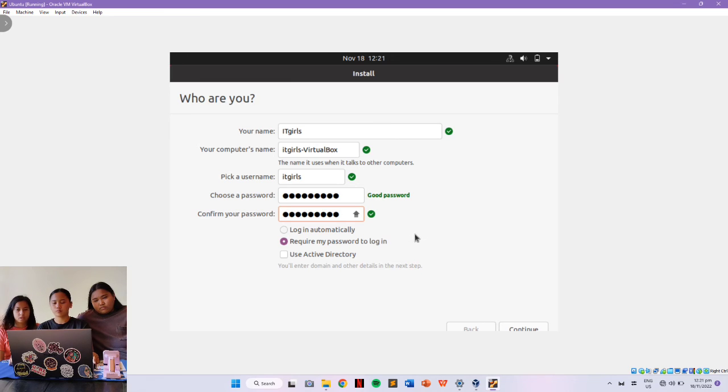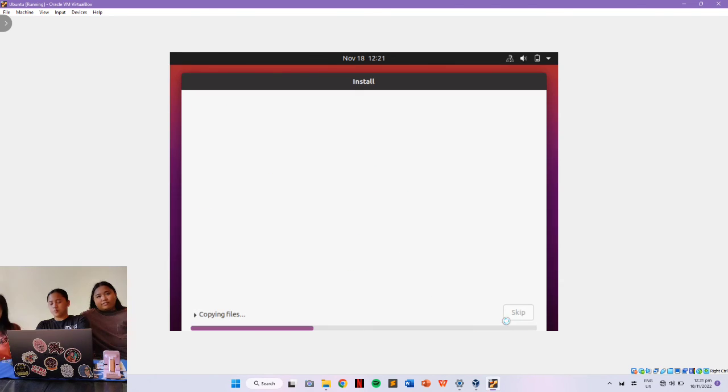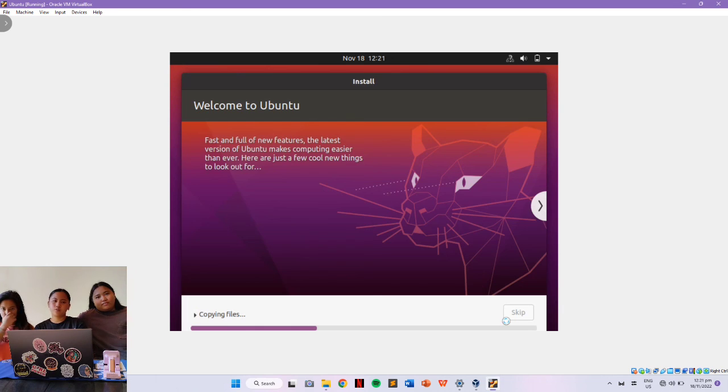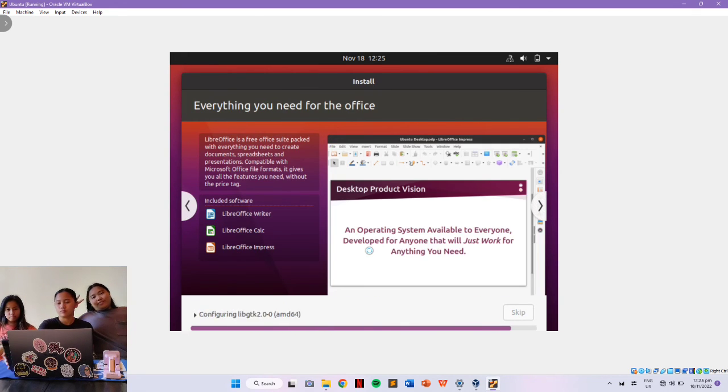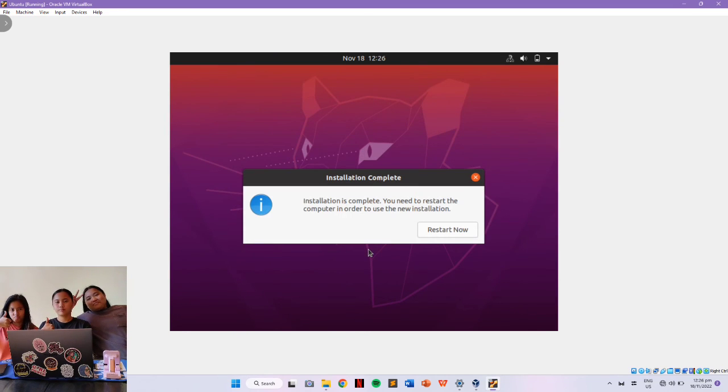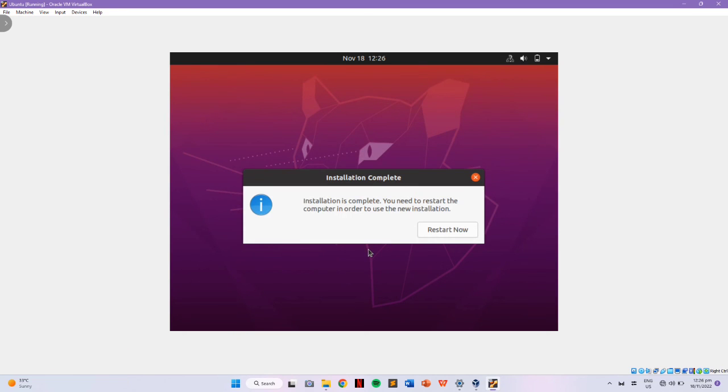Afterwards, choose whether you will log in automatically or require a password to log in. Then select Continue, but I will choose require password to log in. Since it's done installing, the installation complete message appears requiring you to restart your computer. Click Restart Now.